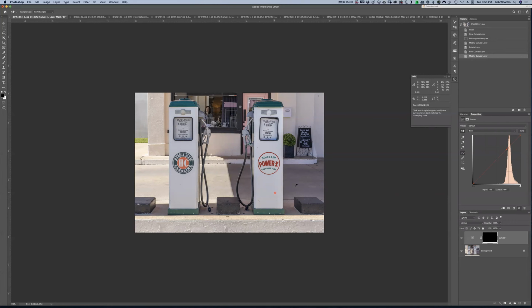The RGB values are changing. So make sure you're looking over there, because what I want to do is get the RGB value for this green here. So it's 66, 100, and 86. So I'm going to change the red, green, and blue values in those channels to match that. So 66, 100, and 86.